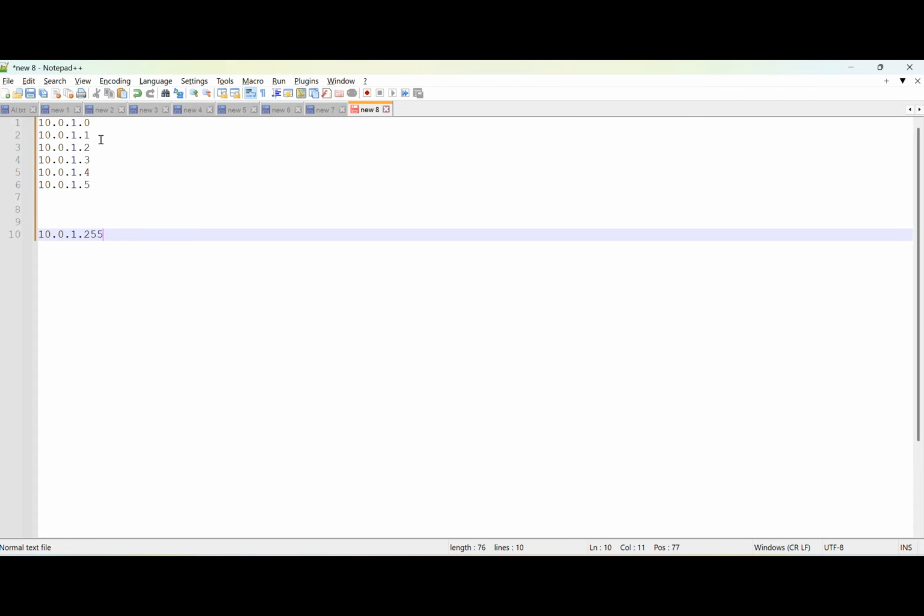The starting IP is 0 and the ending IP is 255. So from this range, it has randomly taken 196. You can also give your own IP from this range, which we will see later.